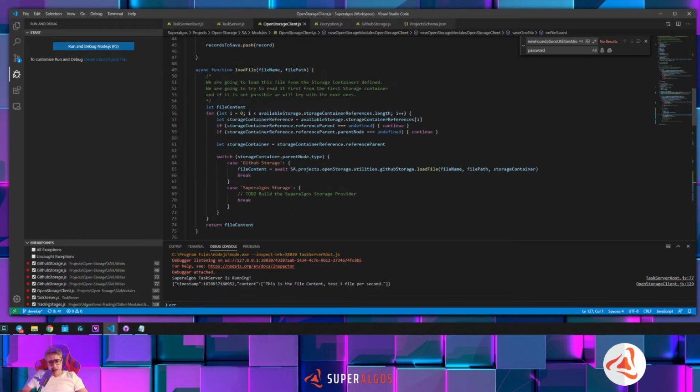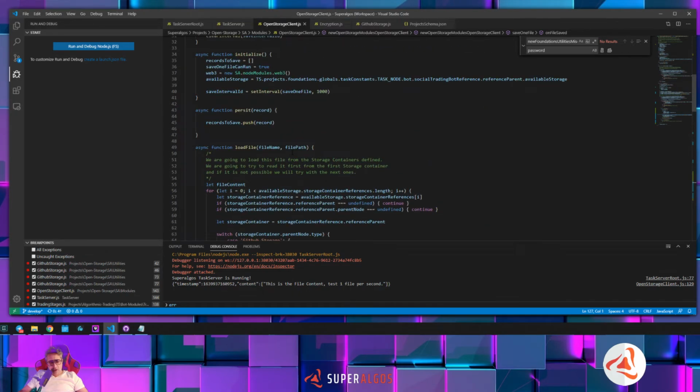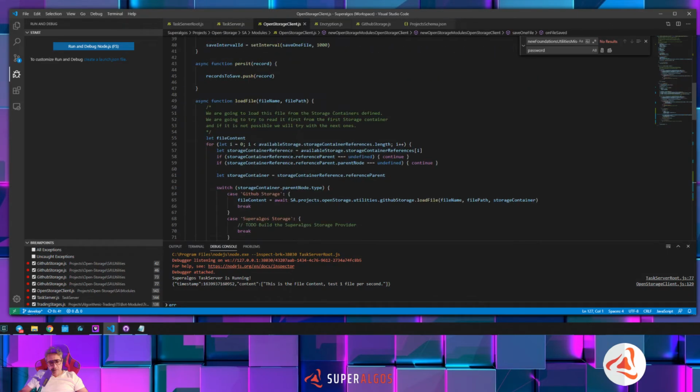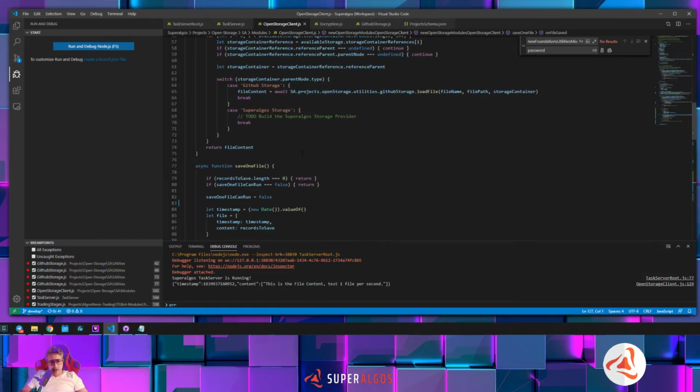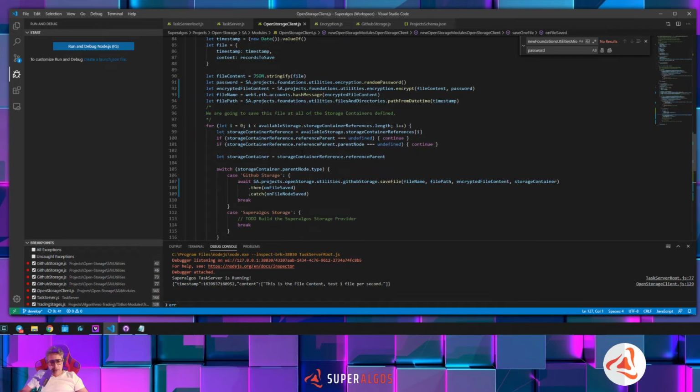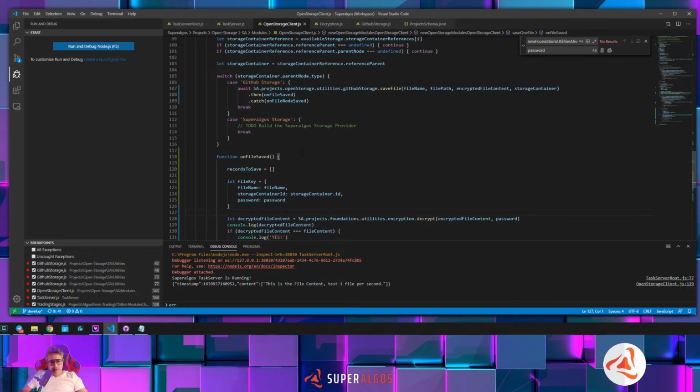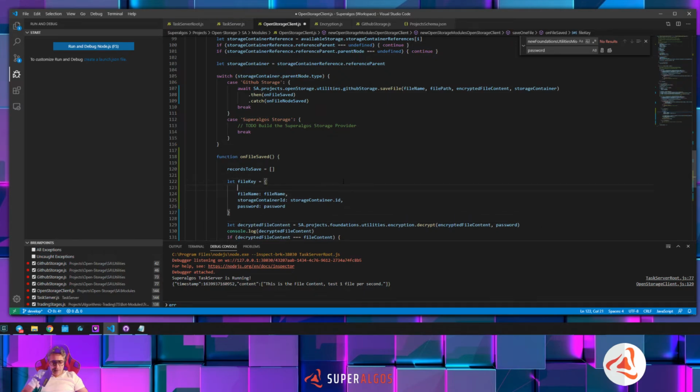So with the timestamp, it is inside the file. So we will need at the file key the timestamp also, because with the timestamp we can recreate the file path.